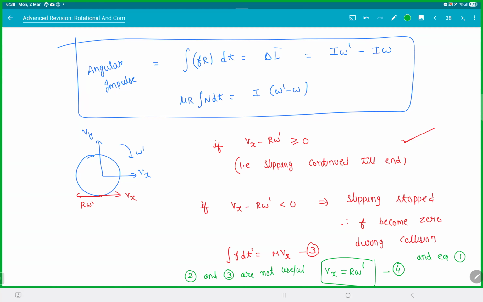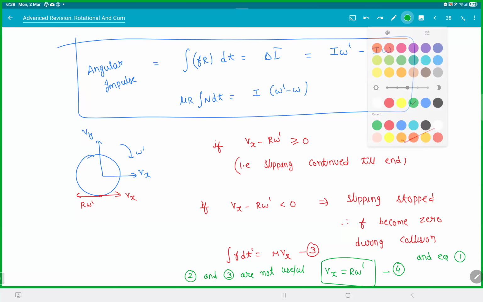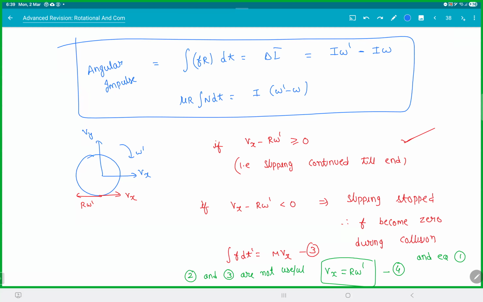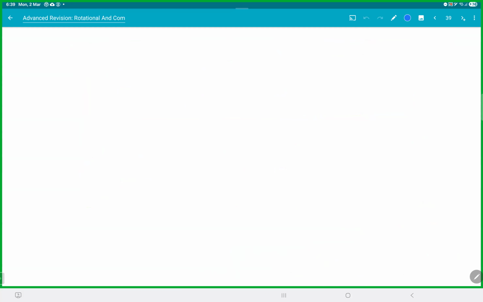So if you see, the idea was the same, right? In the previous case, when Vx became less than 0, the friction stopped acting. But here, because there's rolling also involved, you should say Vx minus r omega dash, if less than 0, then the slipping stopped. All clear with this? And once you got Vy and Vx, you are done, right? You can use projectile motion. This is the time of flight, 2 Vy by g, and this will give you the range. You can do all those based questions. All clear with this? Arush? Clear, na?